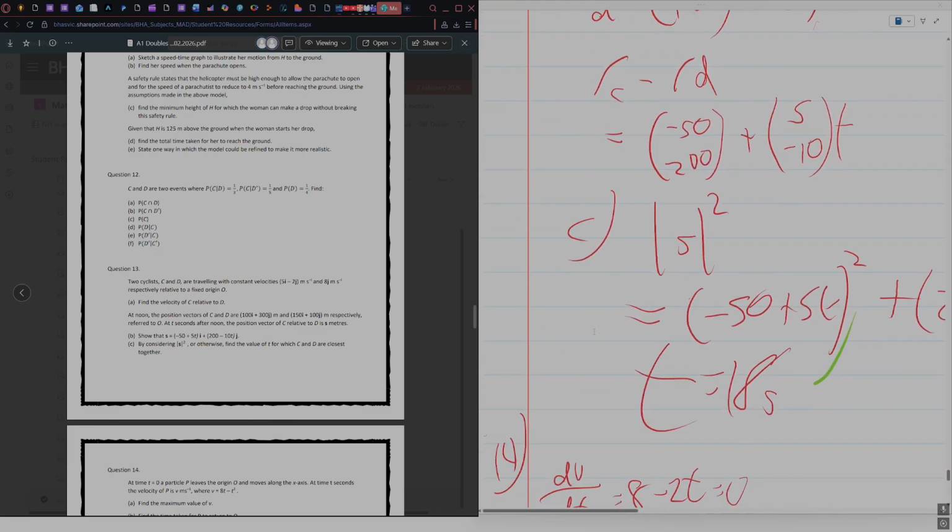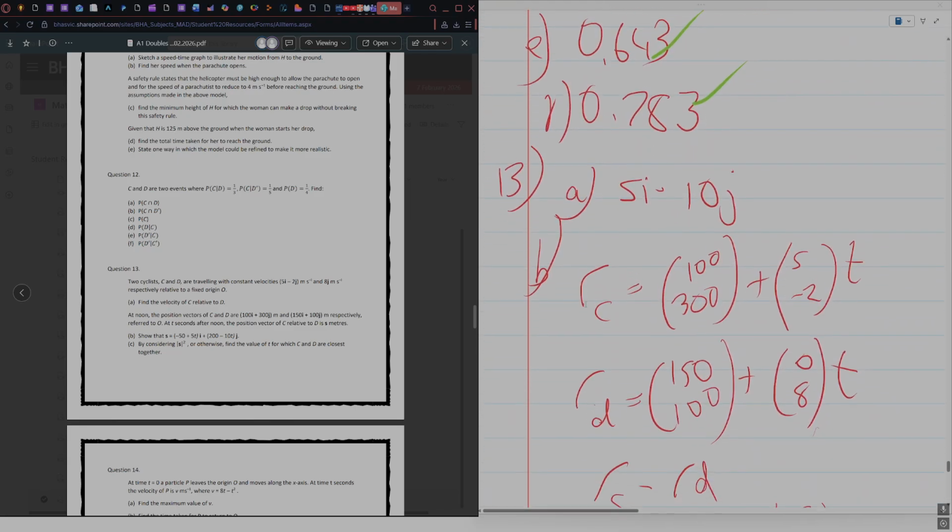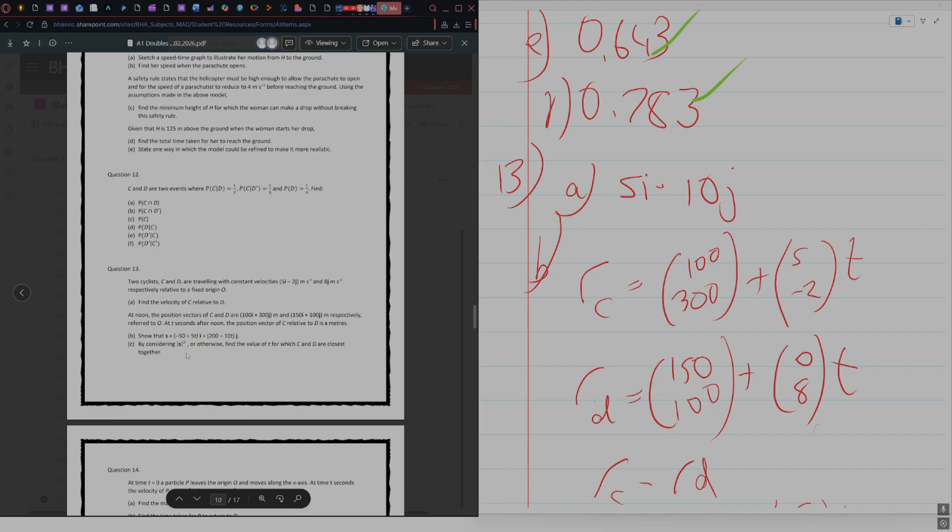Yeah, this one I didn't really know what was going on. But relative velocity just means that, let's say you're in a car and someone else is coming towards you, and there's another car behind you that's moving. Let's say you're moving at 20 meters per second. The car behind you is moving at 30 meters per second. Relative to you, in the car that's at 20 meters per second, that other car is moving at 10 meters per second. That's what relative velocity is.